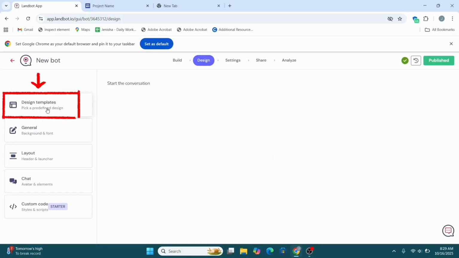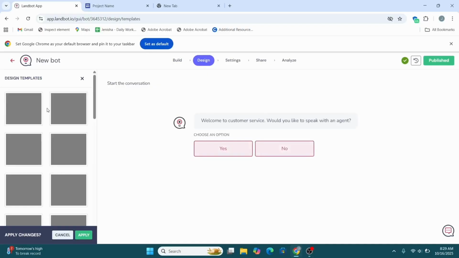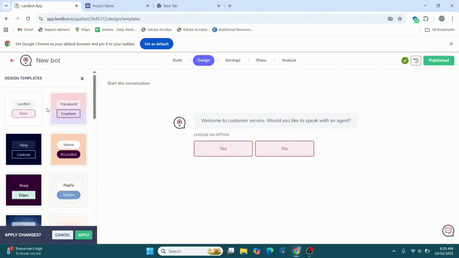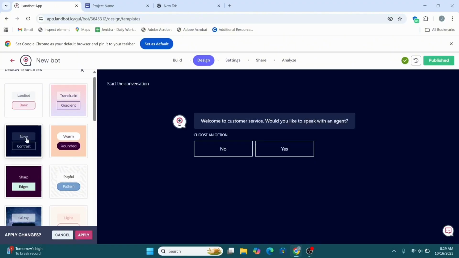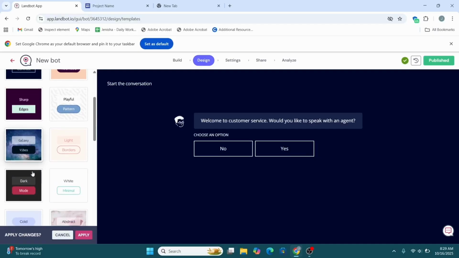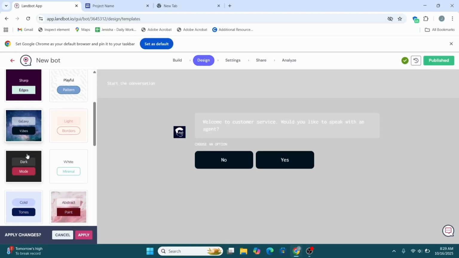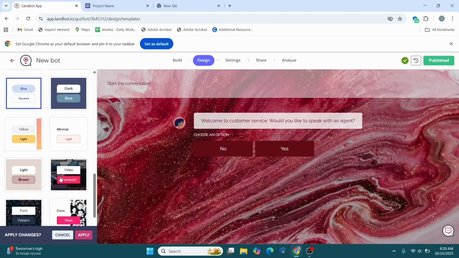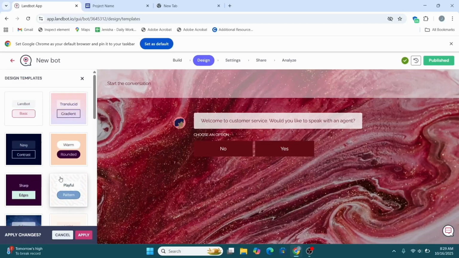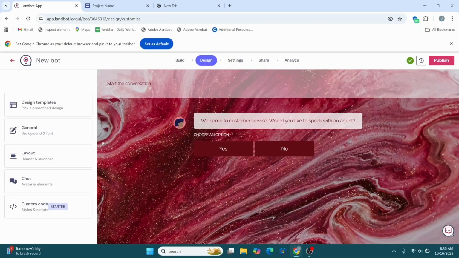So you can select this option called design templates here, and once you select it, you can go over and look out for your design. So if you want, let's say, navy contrast, you can select this option for navy contrast, and you can see the changes being applied already. If you want galaxy vibes, we even have this option for galaxy vibes. For abstract paint or anything other, you can go over and look out for the one that you would like to apply, and once you're okay with it, you can select this option called apply and click on OK, and that will apply the customizations.